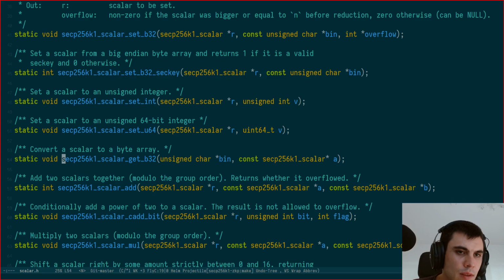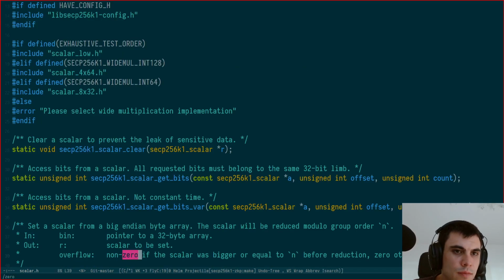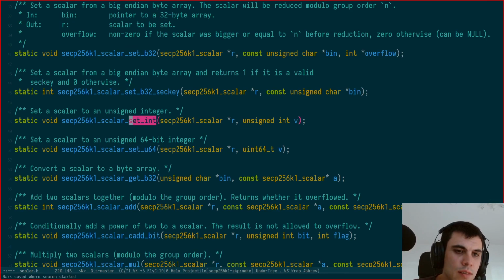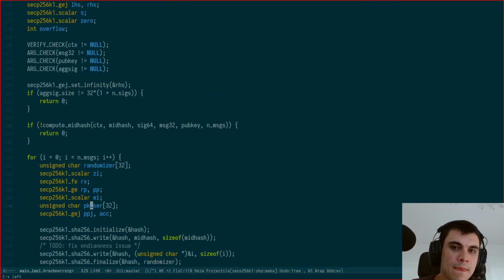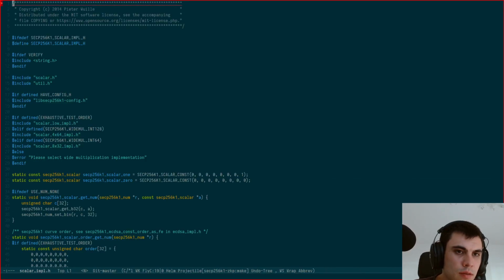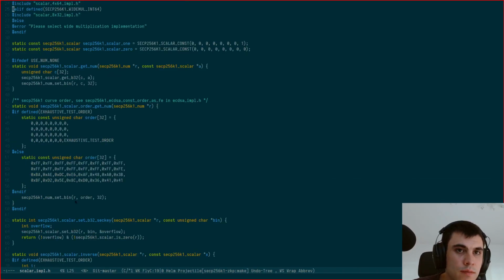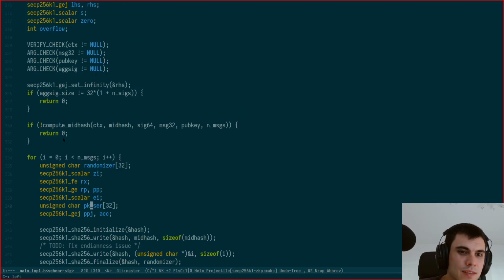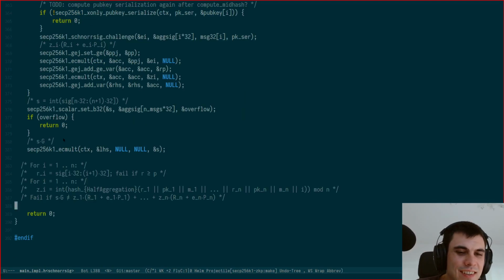Scalar.h, 0. Could be in the other file, the implementation file. Scalar impl. There it is. Nice. Scalar 1. Scalar 0. Okay.